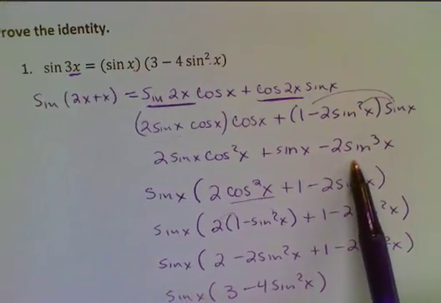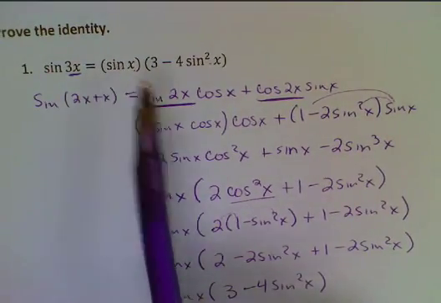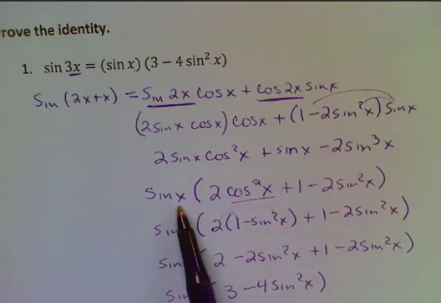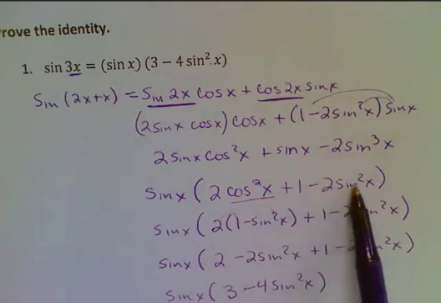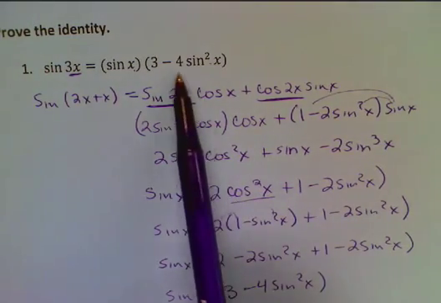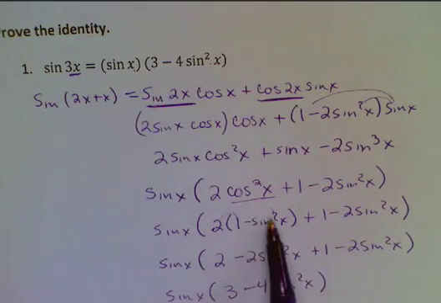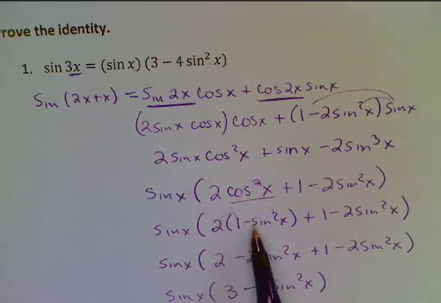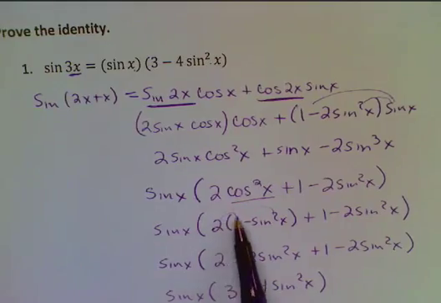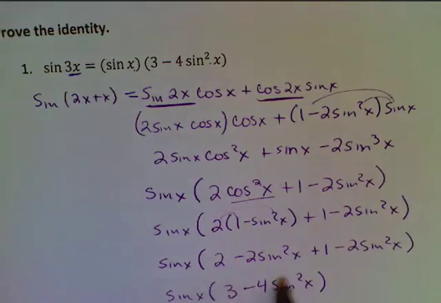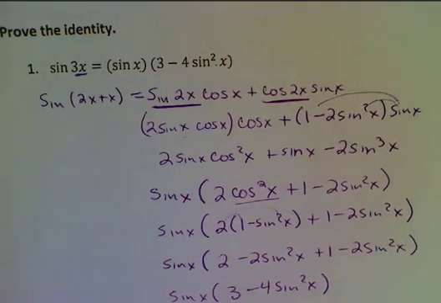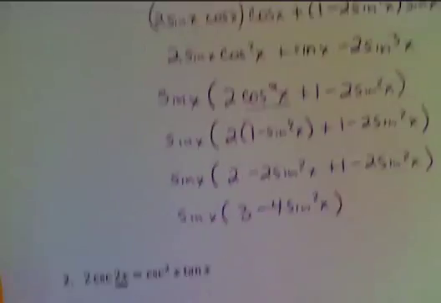Then I went to what I'm trying to prove, and I knew I wanted to get a sine out of there, so I factored out the sine right away. Got to here. I knew what was in the parentheses. I only wanted sine squared of x, so I replaced that with 1 minus the sine squared. I distributed, and I added like terms. Okay? All right. That was a long one.